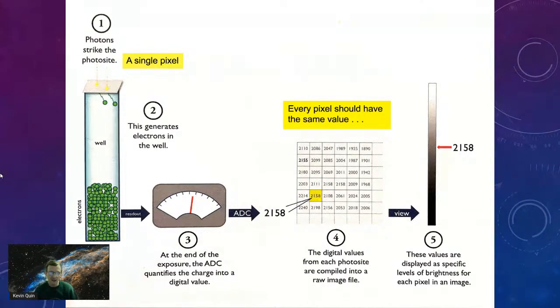The well eventually gets read out. The entire detector gets read out by the computer, and the computer sees, okay, there are 2,158 electrons in that well. So we're going to turn that into an image value of 2,158. Let's say 10,000 would be fully white and 0 would be fully black. It just so happens that this pixel of the nice gray, smooth sky background has a value of 2,158. Now remember, every pixel should have that value, because we're looking at a nice, smooth gray sky. There's no star there, so the pixel next to it should be 2,158 too.